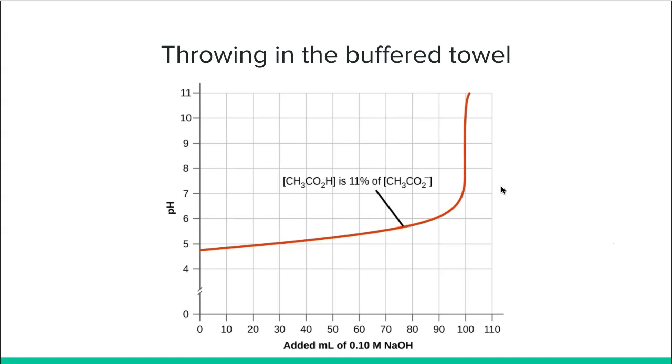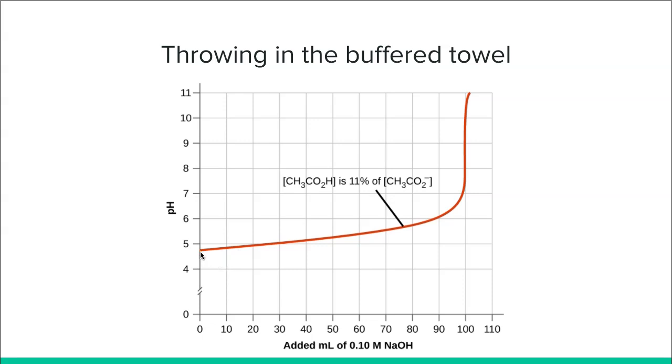Okay? So you can see this is a visual representation here of when you start to collapse in terms of your buffering region. And this was something you were asked to do in your lab, was to circle the buffering region. So you've got this sort of flat area before you take a jump, right, as you start to head to your equivalence point. And this flattened out area is known as the buffering region. This is where you get some buffering capacity. So let's take a look here, okay, this buffer.